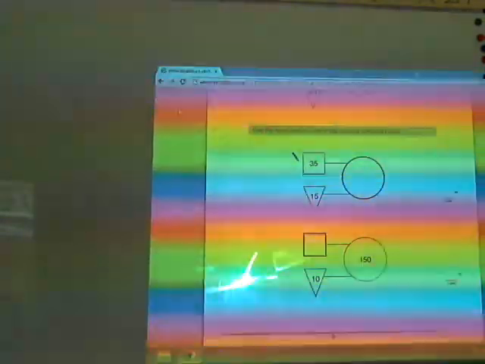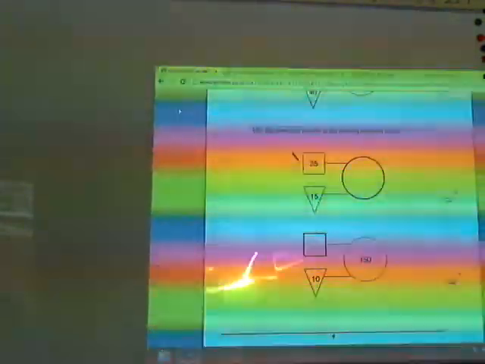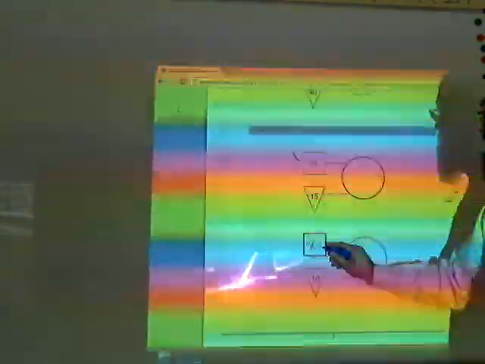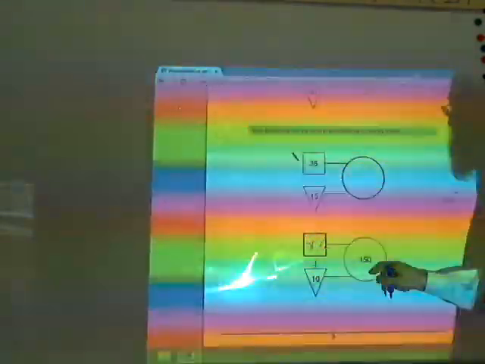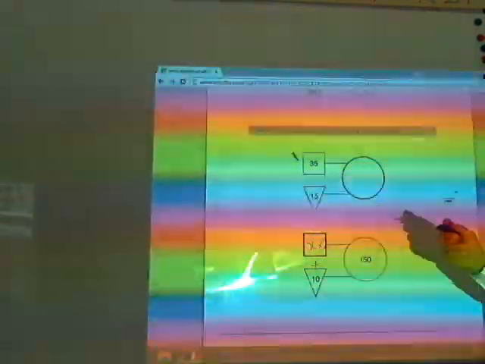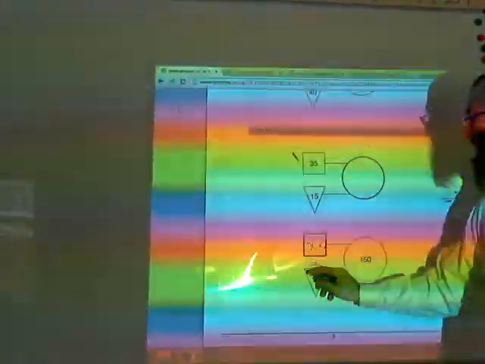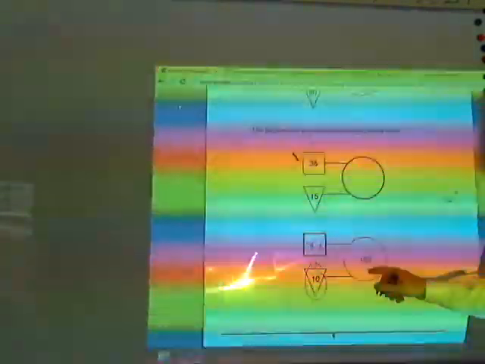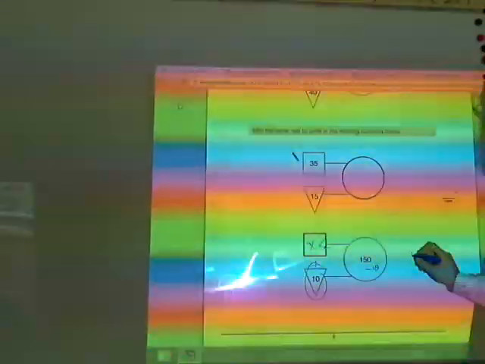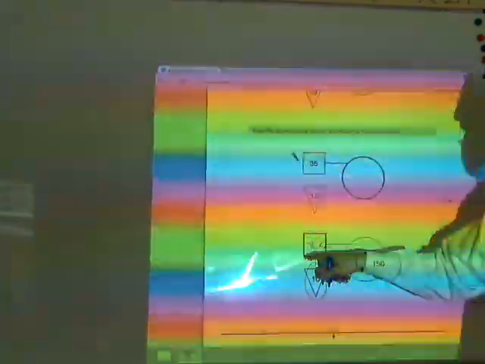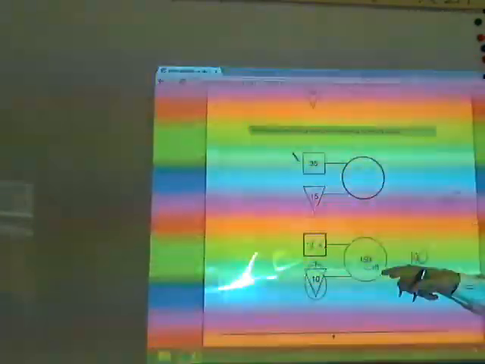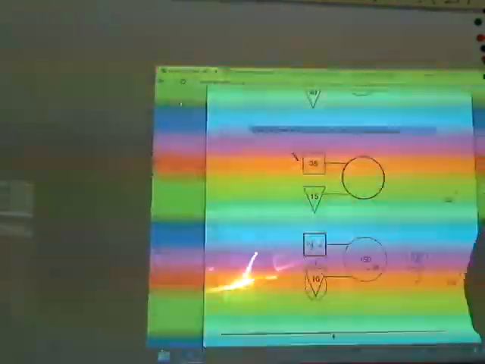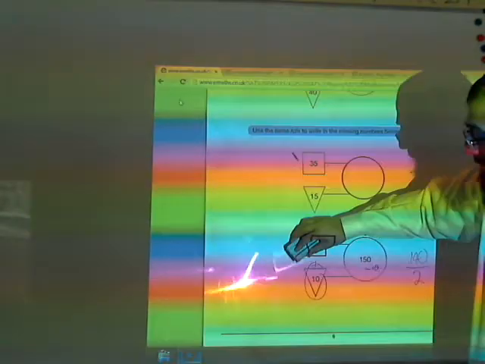Now the next question is a reverse question. So they've already given you the answer. So this number here, we have to double it and then add the 10 on the bottom, gives you 150. Now we have to reverse it. Opposite of adding 10 is taking away 10. So we have 150, take away 10 gives you? 140. So the number double gives you 140. So opposite of doubling is? Dividing. Halving. So the answer should be 70. So 70 should be the number that goes into here.